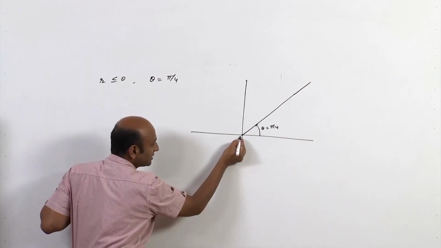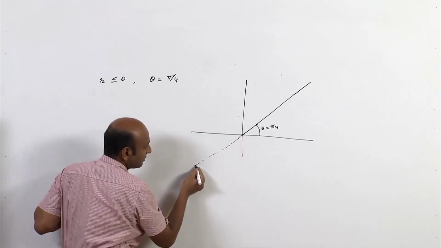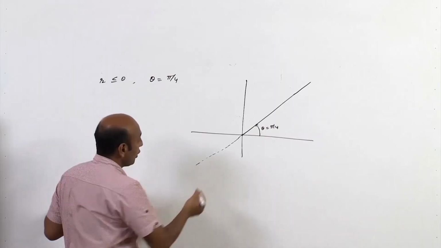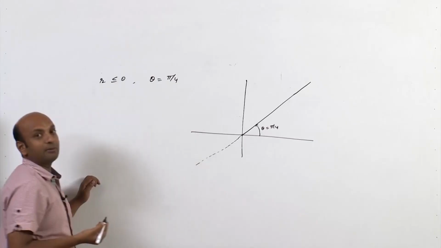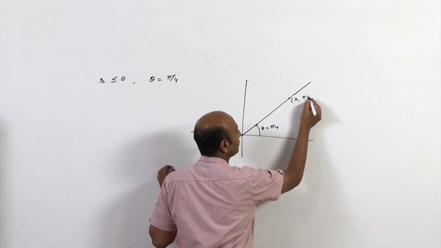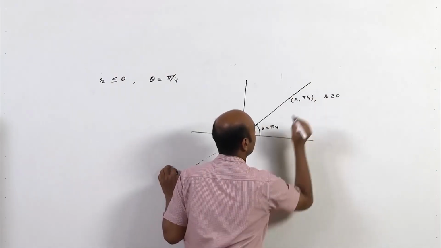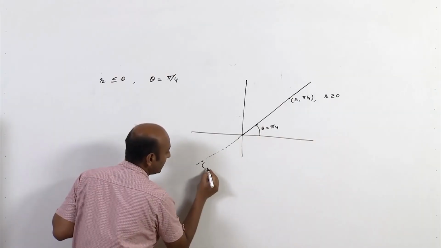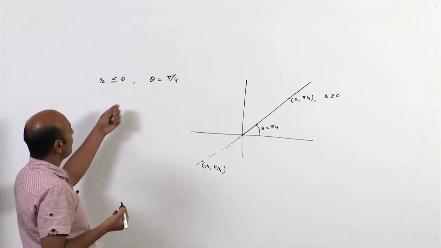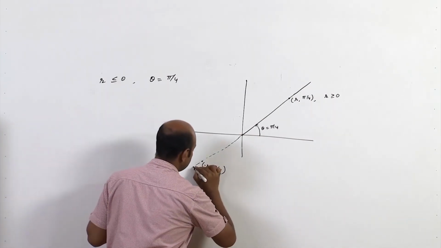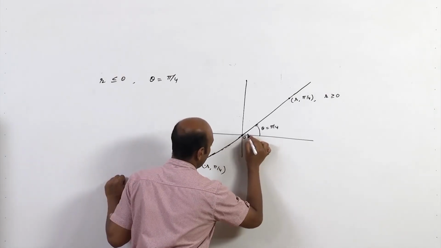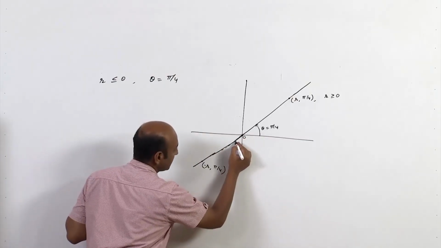Now, on the other side of this, here on this side, we want r negative, theta is equal to pi by 4. On this side r will be negative, theta will be pi by 4, because suppose this point is r comma pi by 4, where r is greater than or equal to 0. Okay. So, here the representation of this point will be minus r comma pi by 4. So, what is the graph of this? The graph of this will be this line segment, starting from this point O towards this side. So, this will be the graph.